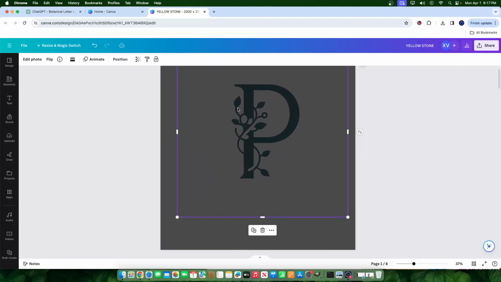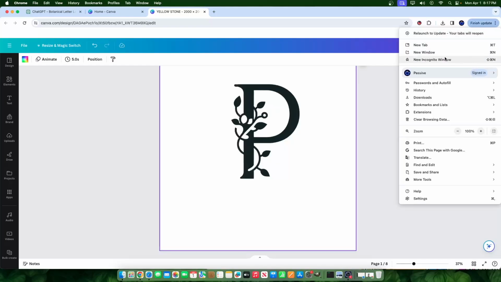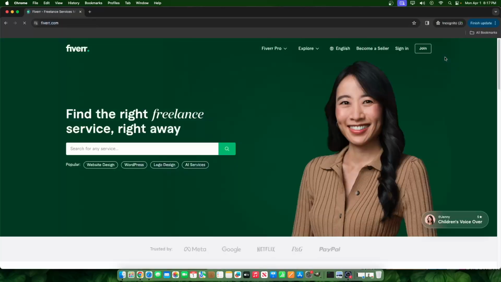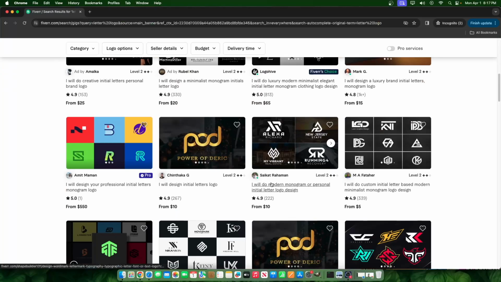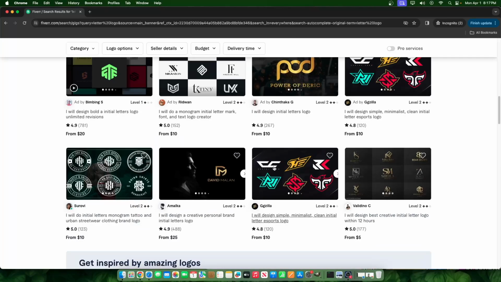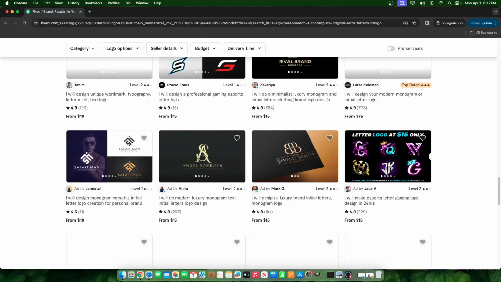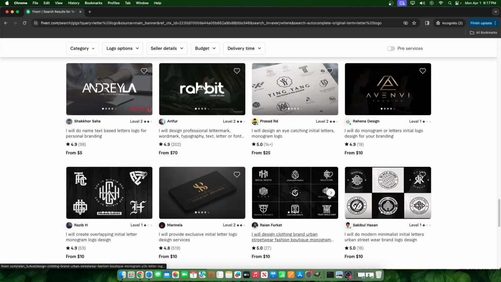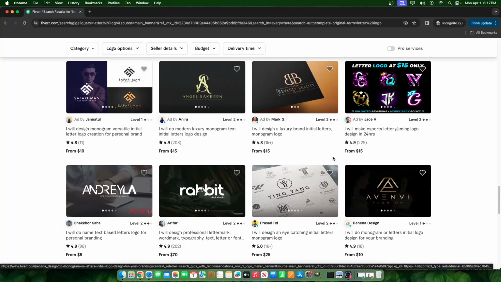Another way to make money on this strategy is literally just offering a service on Fiverr. If we go to Fiverr.com right here, and I've ordered from Fiverr a few times, but if we go over here and type in letter logo, right, there are other people offering these letter logos. It's super easy for you guys to offer the same thing, maybe charge $5, $10, whatever price you want to get paid. And I recommend, go as low as possible in the beginning. Offer what you can, and it'll be very easy to work with, in my opinion.